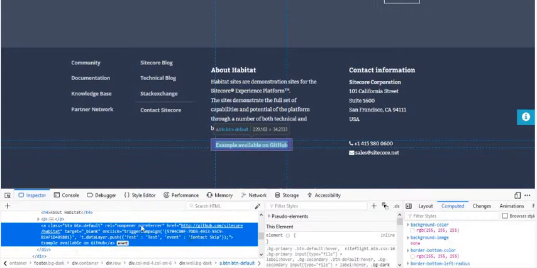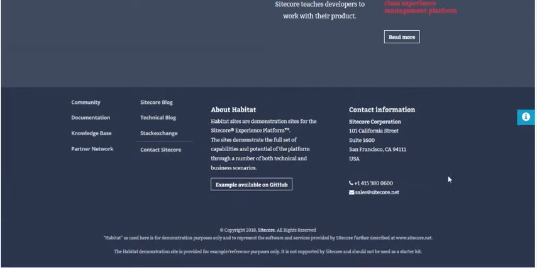So let's check first the campaign. So let's close the inspect element and click the About Habitat link to trigger the button and hit campaign and data layer push.